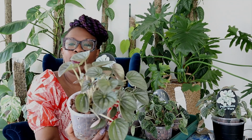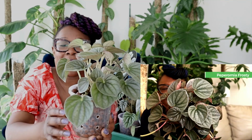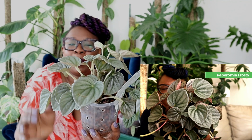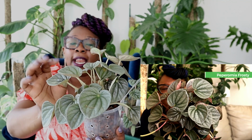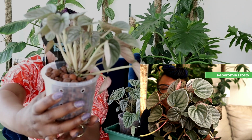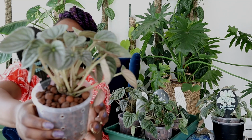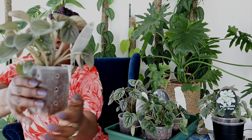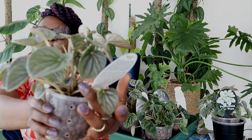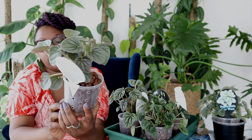Success story, success story. That is a Frosty. Look at that Frosty. She's looking really, really good. I'm happy with the progress of this plant. Look at those leaves. They're lovely and firm. And there's actually little bits of small leaves coming through. I don't know if you can see them. It's really, really difficult to see. But oh, hang on. I think that one over there, it's really tiny. That's a new leaf. That's a Frosty, and I think that one is doing really well.